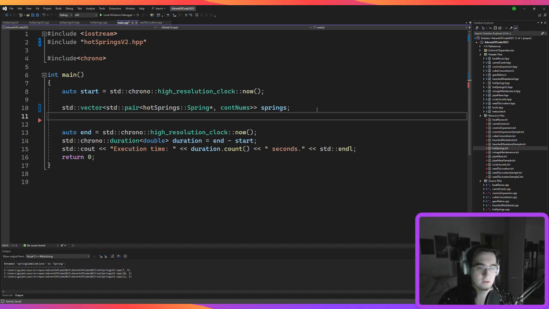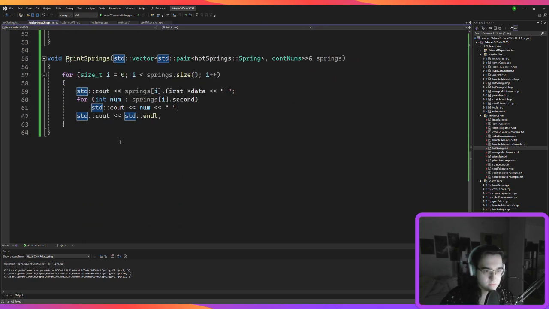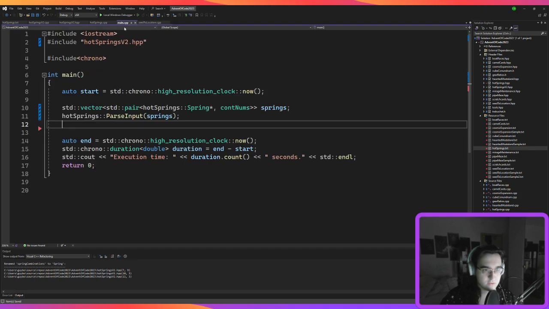So I'll need hot springs parse input springs, and what did I call it? Print springs.